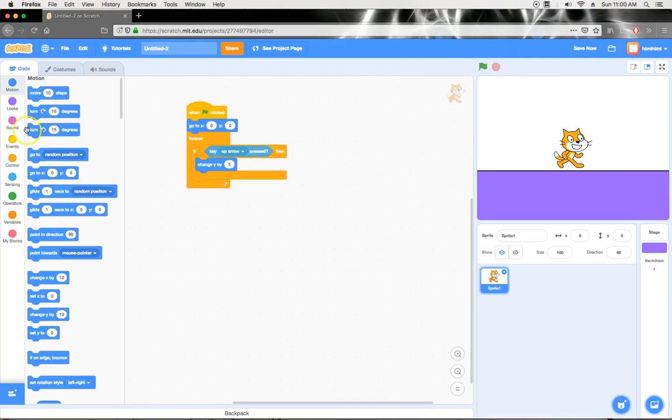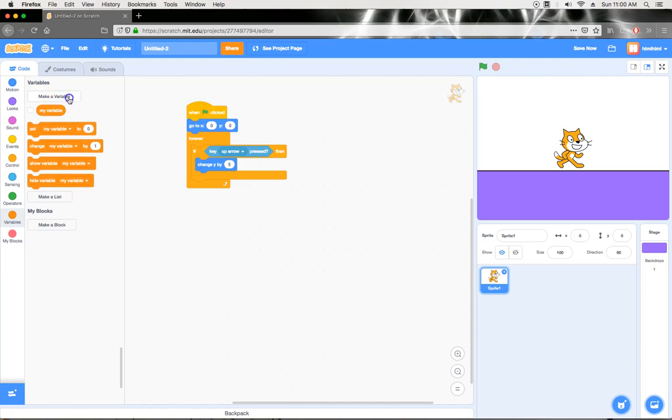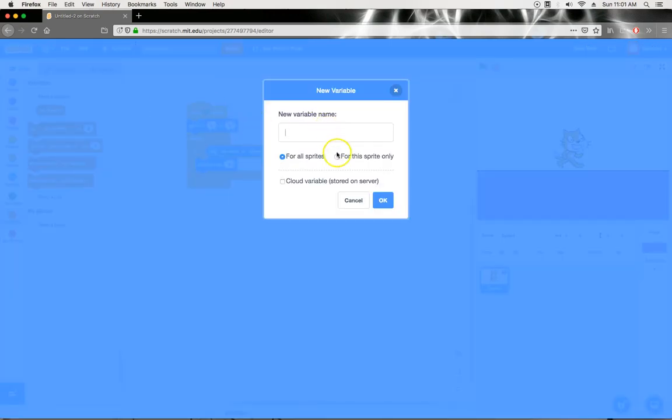We want to go to variables and then click make a variable. And then it asks for all sprites, like if there are multiple sprites where you can jump. So I'm going to make it for this sprite only, and then type in jump velocity.